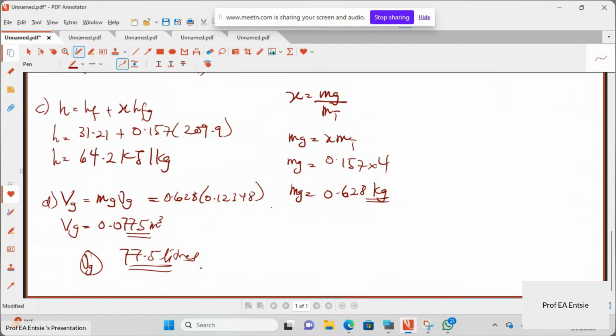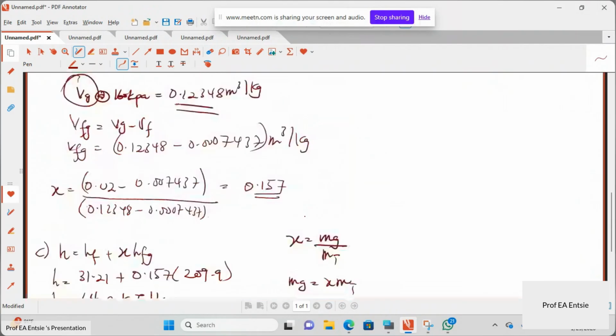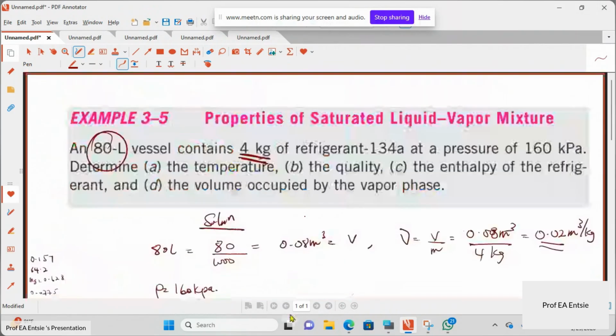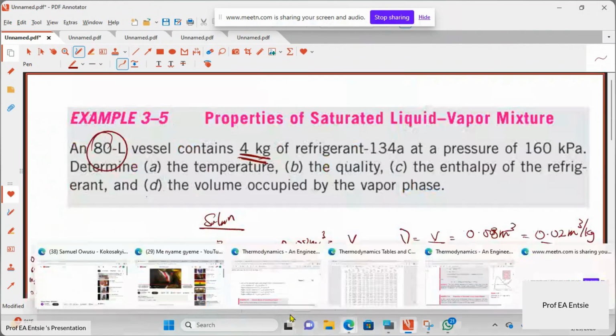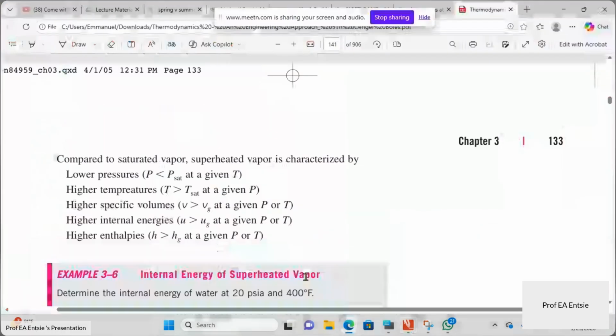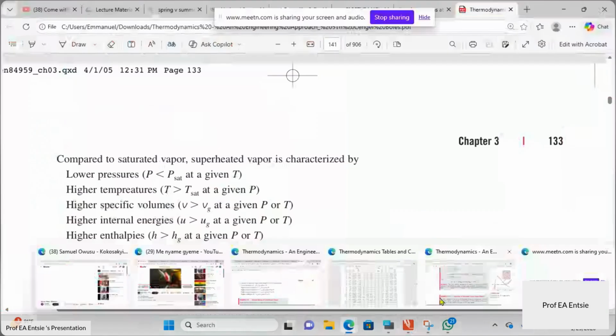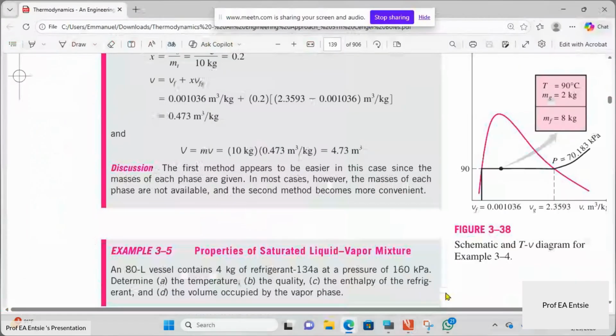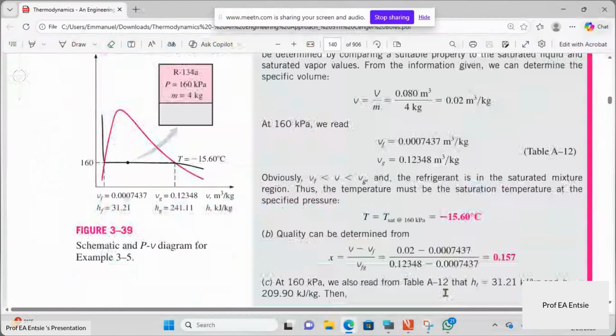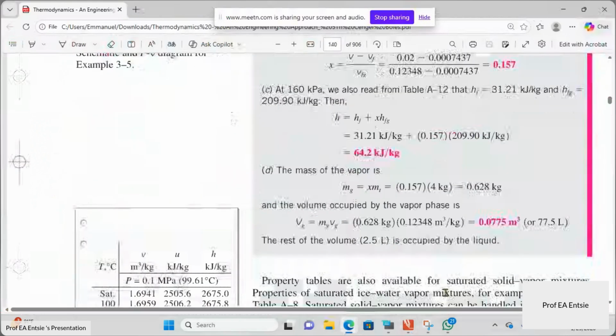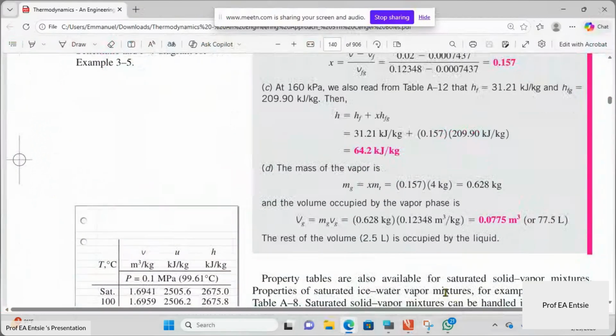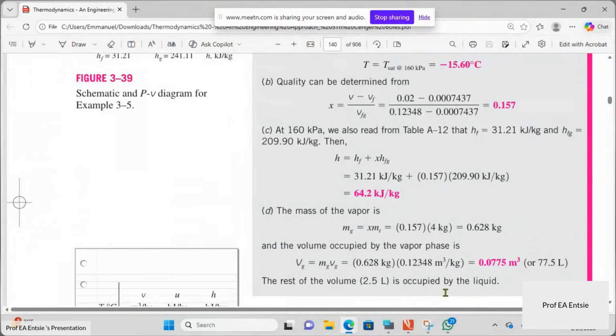So that is the end of this example, and here is the problem itself, so you can cross check it. See whether what we did was on point, right? It was on point. Everything is intact. So now that's the end of that example 2.